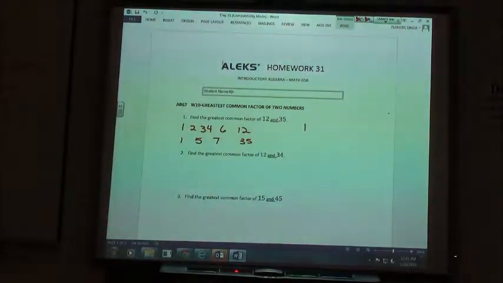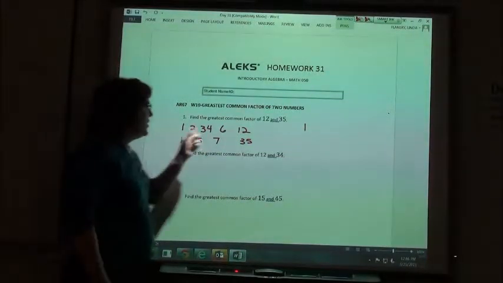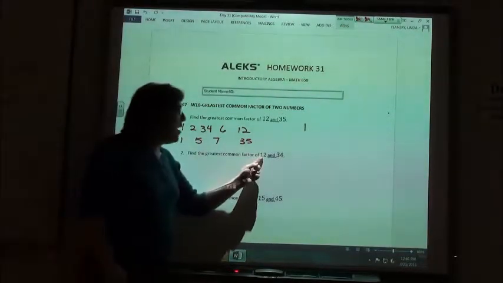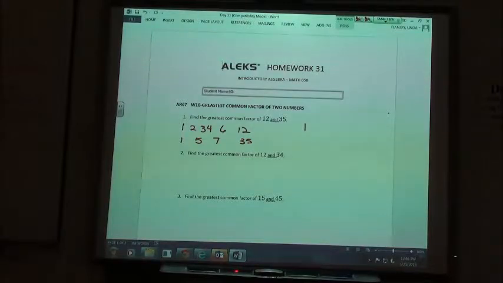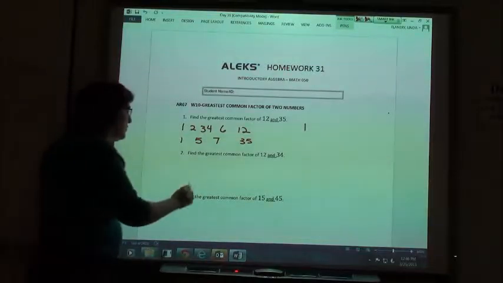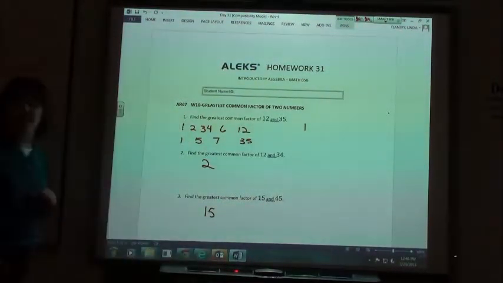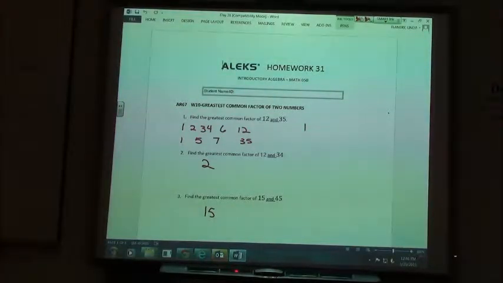So when you're thinking about greatest common factor, you're thinking about greatest. What's the biggest number that's common to both of them, that's a factor of both of them? You could list all of the factors, but a lot of times you could just think of what your greatest common factor is. If I have 12 and 34, what's the biggest number that divides evenly into both 12 and 34? 2. And if I have 15 and 45, 5. There's a bigger one than 5. 15, because 15 does divide into 45, so 15 happens to be the greatest common factor, since it's a factor of itself and a factor of 45.